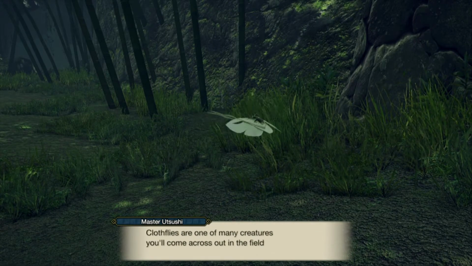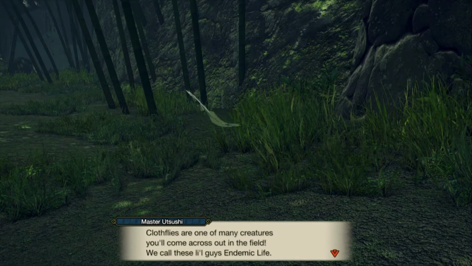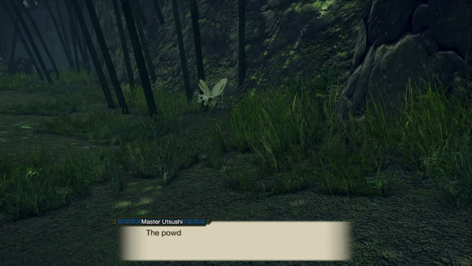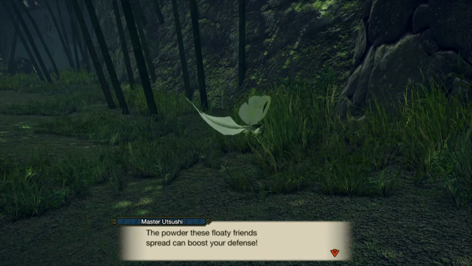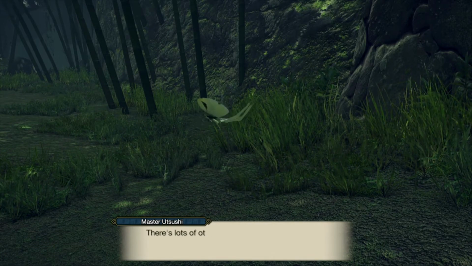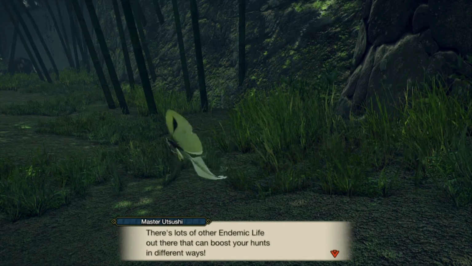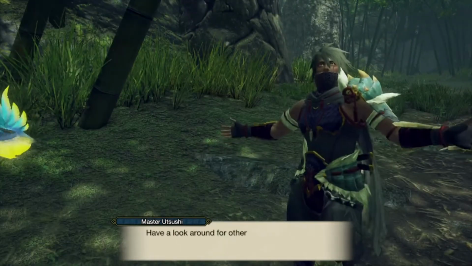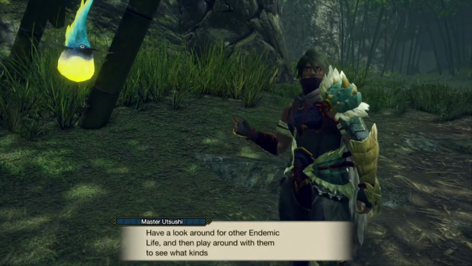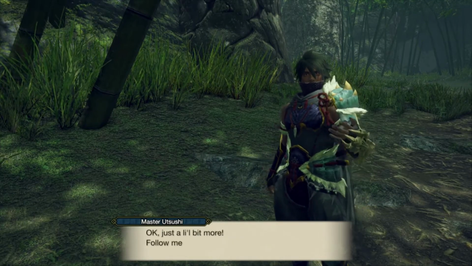Oh, and that's a clawfly over there. Clawflies are one of the many creatures you'll come across out in the field. We call these little guys endemic life. The powder of the clawfly can boost your defense, and there's a lot of other endemic life out there that can boost your hunt in different ways. Have a look around for other endemic life and play around with them to see what kind of effect they have.